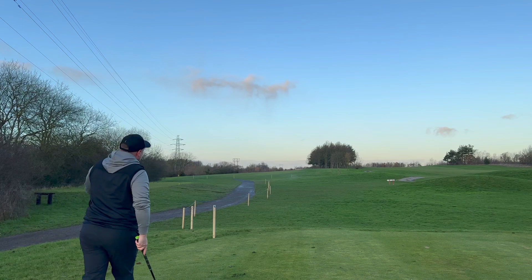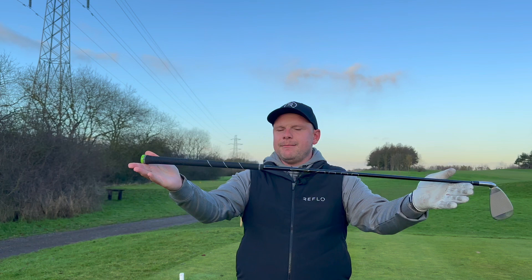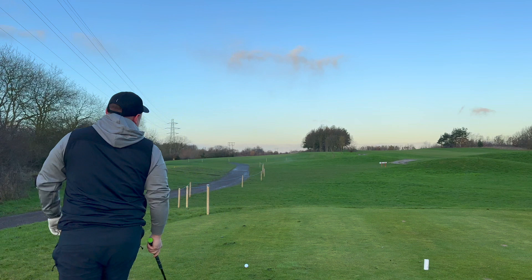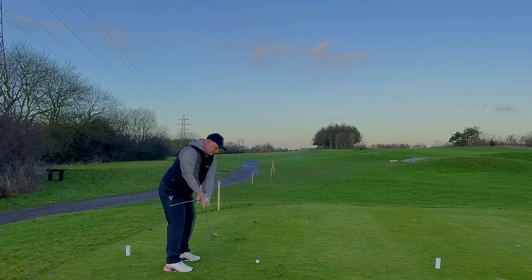Can we hit the fairway on the opening hole? The swing weight feels incredible with this graphite shaft — I do have it in 80-gram regular flex. There's no offset on this, which is quite a hindrance, so I'm going to go with a fade and aim up the left side. Oh yeah — check that out for a ball flight. That was actually a little bit toe-y as well.